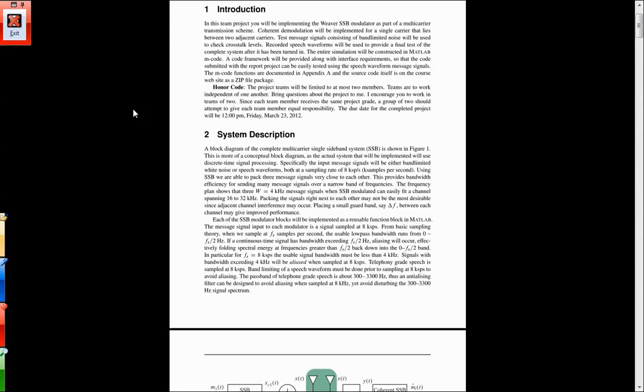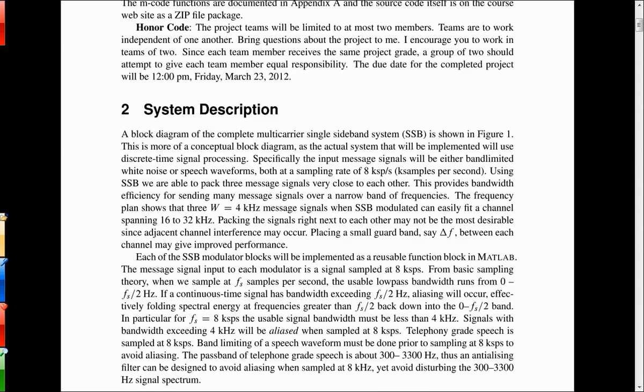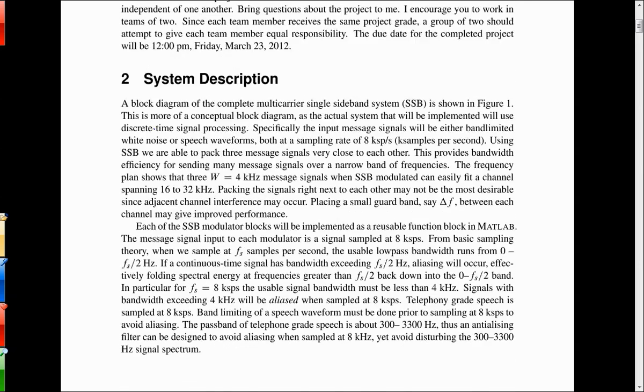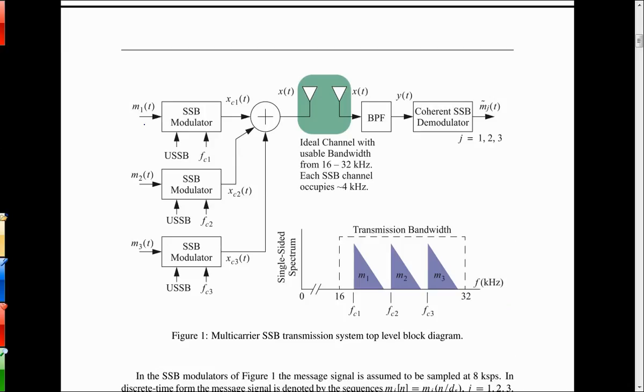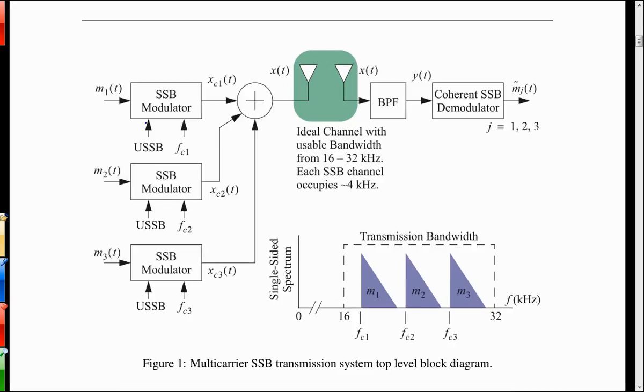So I'm just going to take a quick look at the project. I'm just going to look at the block diagrams. The project has you build up this block diagram in a MATLAB simulation. So you have to build up a modulator, and then you have to build up a coherent demodulator. You don't have an actual antenna in your system, so whatever you use to modulate, you can use to demodulate. You have an easy, what I call the magic genie signal, available within the MATLAB simulation.